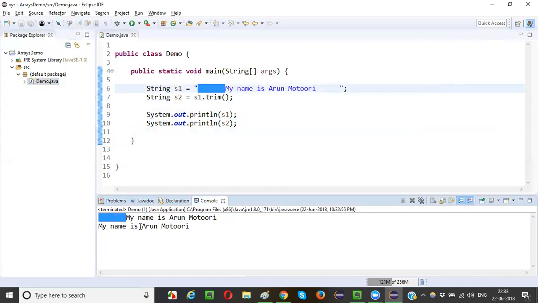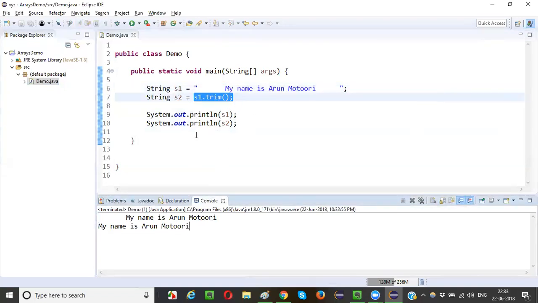But the beginning space you can see. So here space got printed. Here no space. Spaces got trimmed, before and after. Here you can try to select: if I drag here, some empty space is getting selected. So s1 comes with spaces. s1.trim means it will not come with the spaces.